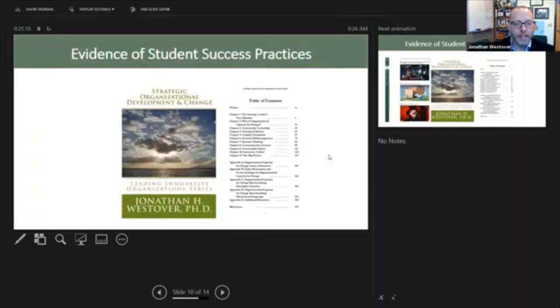I already talked about the open education resource text. This is one of the evidences of student success practices. The cost of textbooks is so high. And so I created open education resource books for all my classes, actually, which are free textbooks. If the students want a physical copy, they can pay for the cost of printing. It's like $5. It's designed just like a normal textbook, but it's all open education resource materials.